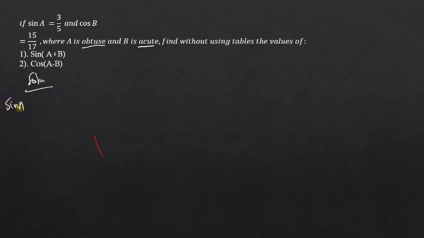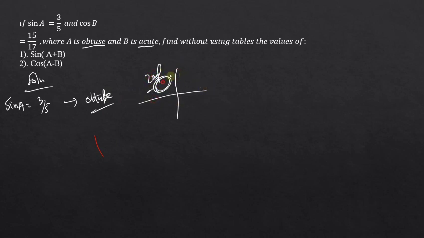So we have sine A equal to 3/5, and they are saying A is obtuse. Obtuse means that A is in the second quadrant. We talked about all this in trigonometry 1. So when you draw that A, the opposite is 3 and the hypotenuse is 5, and we need to find this side. When you do that, you get 4, actually -4, because you are on the negative x-axis.